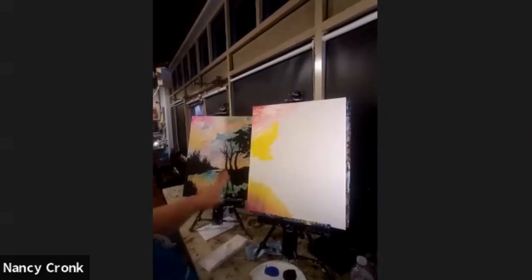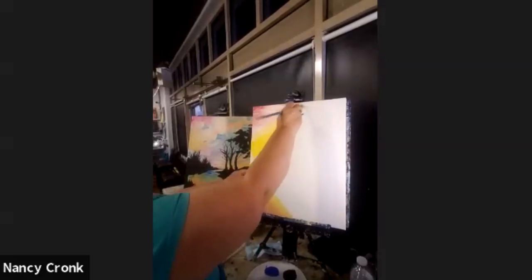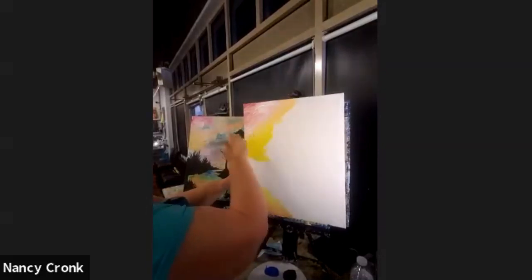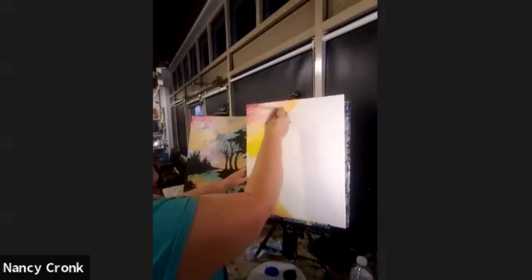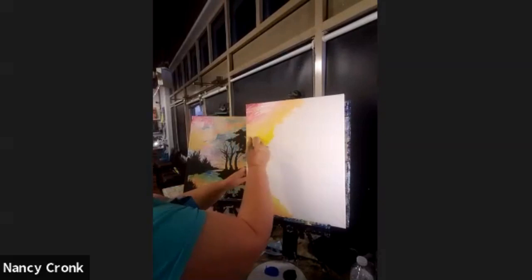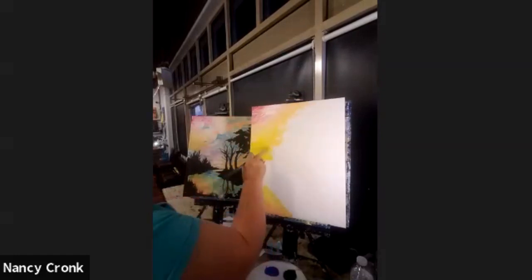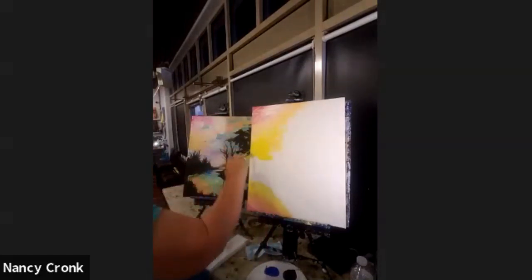All right, so now what I'm gonna do is I'm going to overlap this area because I want a little more peach up here. My brush was starting to dry because acrylic paint dries so quickly, especially in dry climates. Where it's drying, it's creating a really lovely peachy yellow. And I'm liking that, so I'm happy with that. And I'm just going to be very messy about where I'm dabbing this peachy yellow. And I'm not really caring too much about my brush strokes.